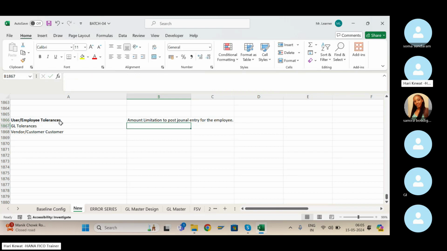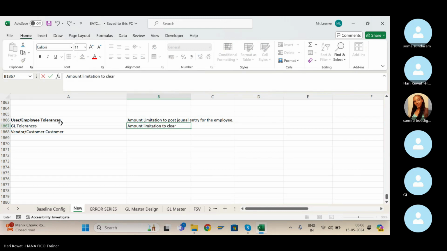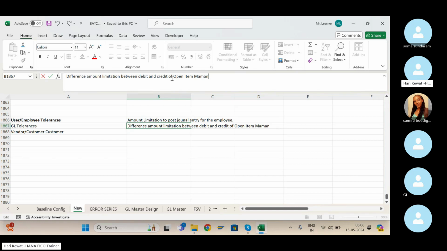In GL tolerances, you have to give the amount limitation to clear the debit and credit amount difference, the amount limitation between debit and credit of open items in the GL to clear them.